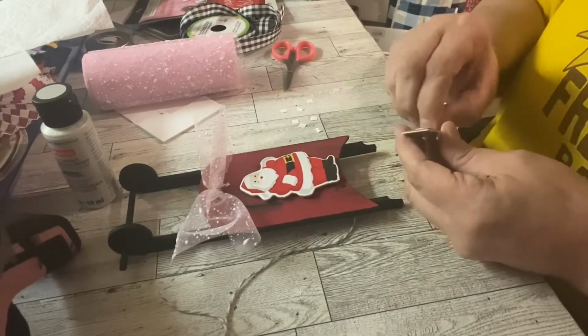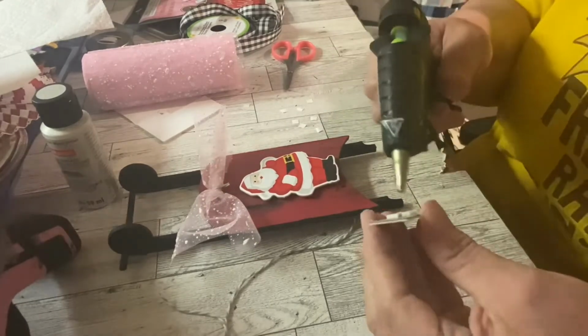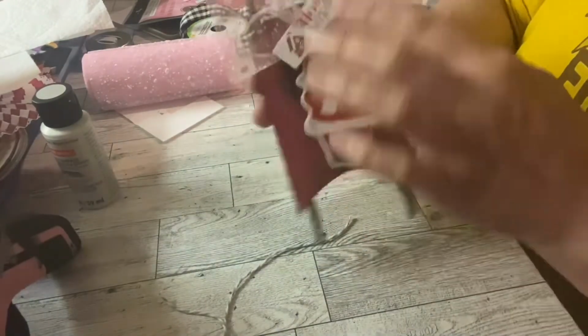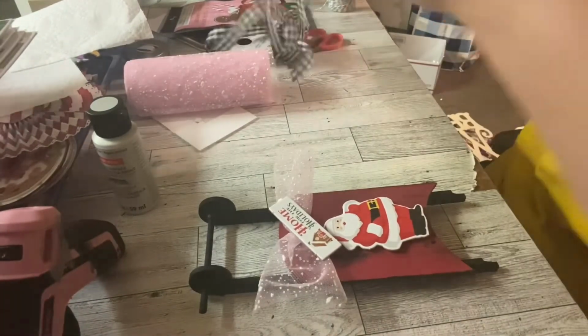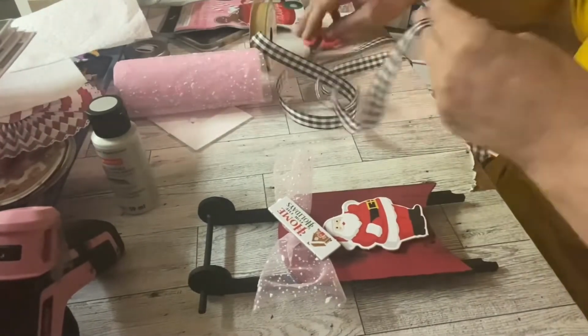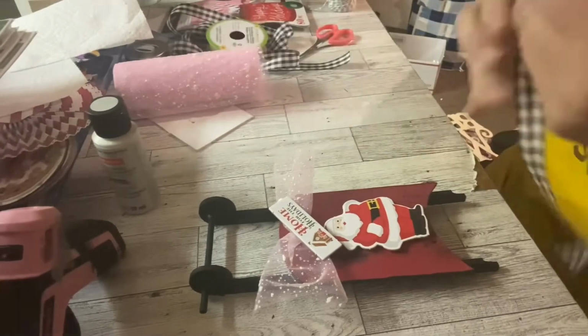I'm really happy with how all of my projects came out, considering that I wasn't really prepared, but I did not want to miss this. I missed it last month. And I feel like this DIY really challenges me to think outside the box, and so that's what I love it so much.